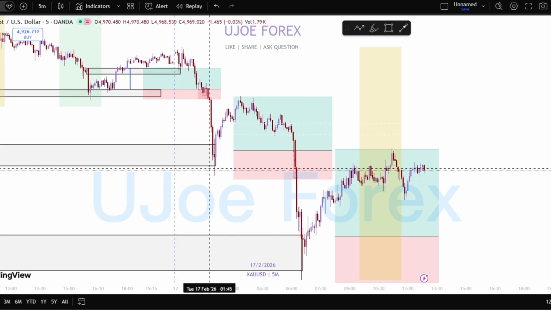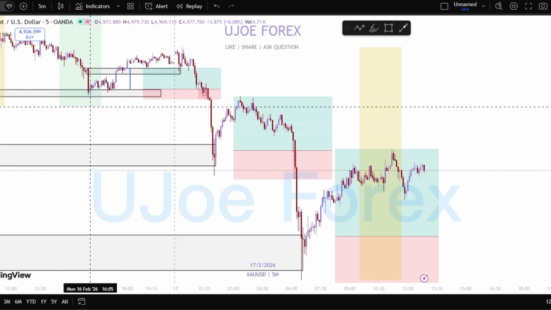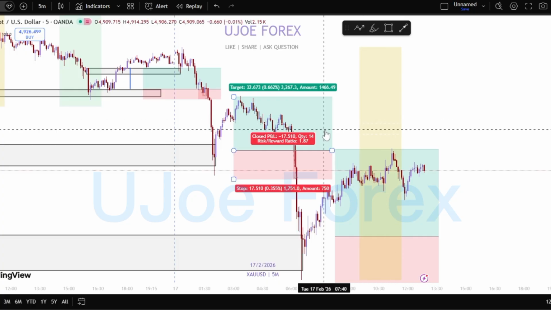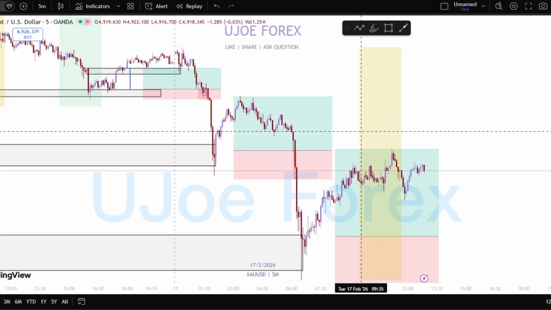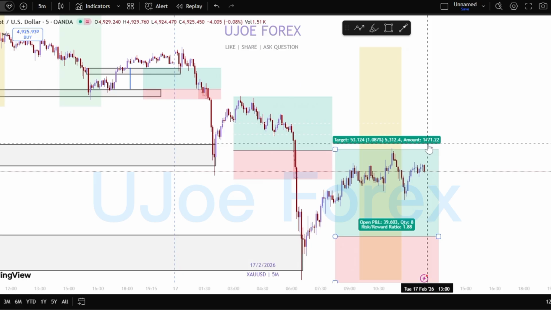I know some persons happen to instead of long position enter short position, and it actually benefited them. Are we together now? Some had to allow price to break through all of these key zones where you have the other block, and in most cases there was nothing like a retest. The price just broke and started moving towards the opposite direction. And it's quite risky, trading on that when you don't know what you're trading for.